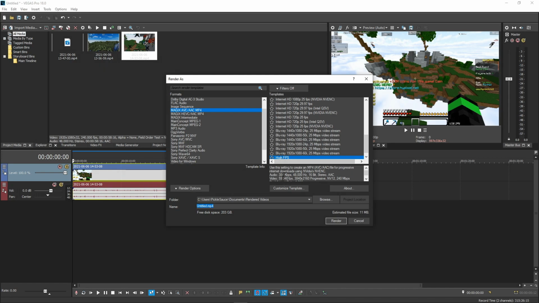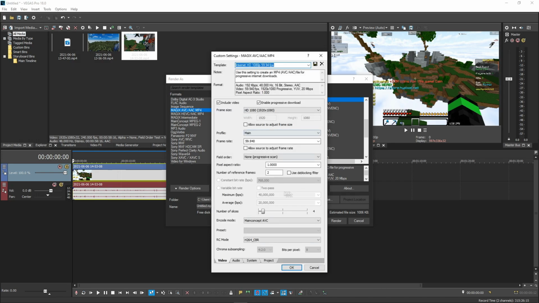I already have a template, but you're going to press custom, and you're going to find the first one, I believe. It doesn't really matter that much, so I recommend doing 1080p right here. We can customize that. I already have my name. After you do all this, make a template and name it High FPS.